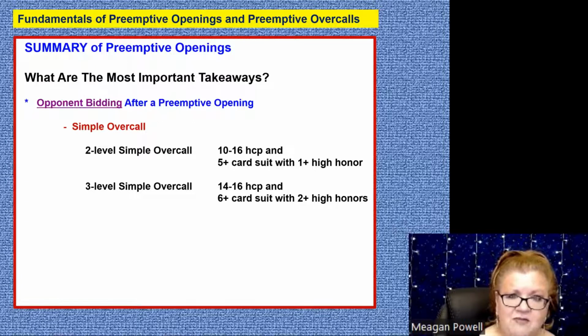Now, they're always making a simple overcall as low as they can, as cheaply as they can. If they can still make their simple overcall on the two level, they should. They should only bid a three-level simple overcall if the two level is no longer available to them. And then they have to have the three-level requirements.